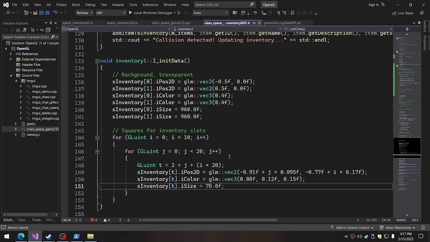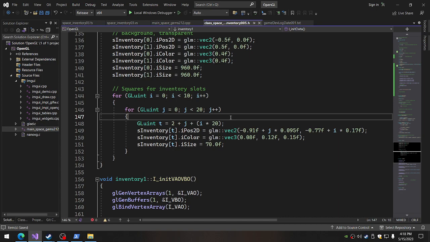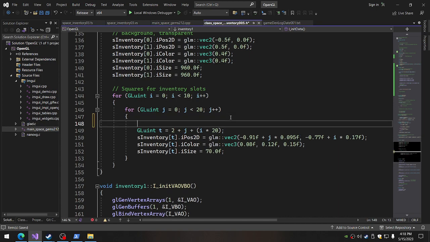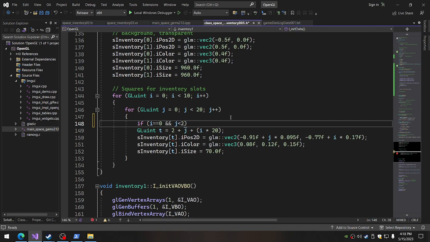Okay. So right in here, we need a way to communicate. So we're going to have the uniform for the texture, if it's just one texture. Now I forget if I need a thing. We can make the size 71. Not a bad idea. Okay, so J is going across, so let's just do like this. Just going to hardwire these in real quick. Man, it's hot. Did I mention it's hot? J is less than 2.